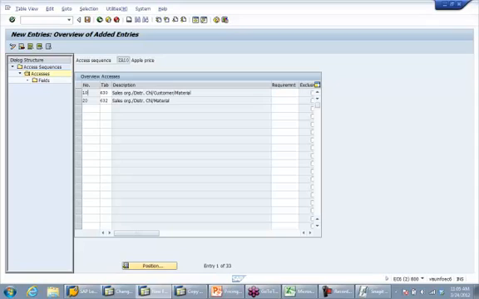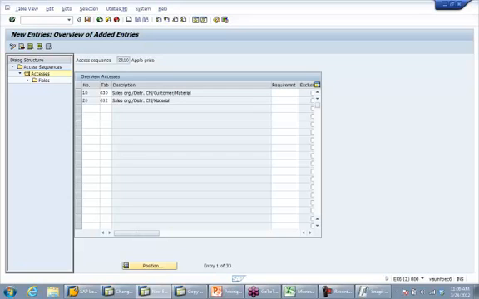If you do 10, 11, 12, 13, or if I would have done 1 and 2, later if you want to come back and add something, you have to delete everything and re-add it. So if I maintain a gap like this, at 10, 20, 30, then if later someone wants to add 2 more access sequences, they'll use 11 and 12 or 13 and 15, whatever they want. These are some of the things that an experienced consultant will be doing. So you need to know some of these best practices.